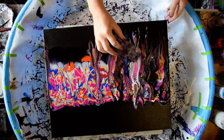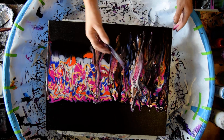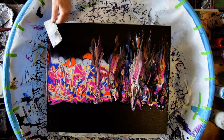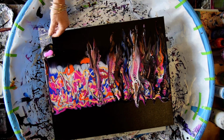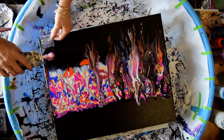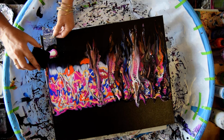Add a few stray movements, make it look more like people are dancing, if there's anything that makes this look like people in the end. I'm going to start with the P.E.s blue green. Excuse me. Ha! That was weird. P.E.s blue violet and some of the white. And I could put a little black in there too.